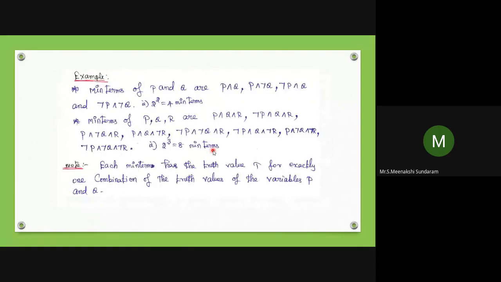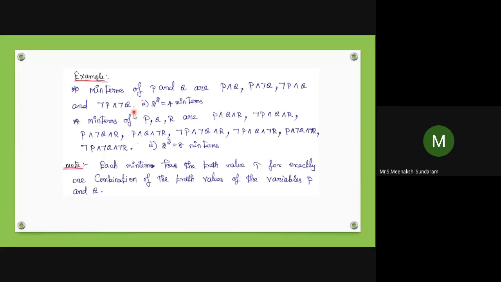Example, same as I told you. Min terms of P and Q are P conjunction Q. That is when both inputs are true. That is the first case. P conjunction Q meaning both inputs are true. In the second, the second input is false. That is the true, false column. And here the first input is false, because true, true, false, false and true, false, true, false. That's why I can write 4.